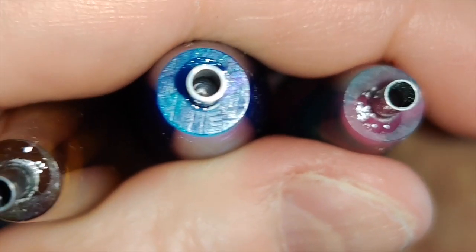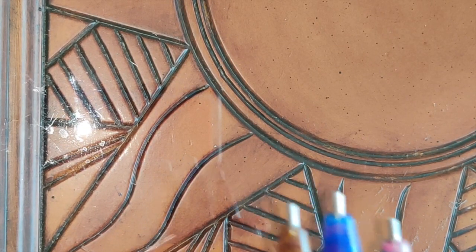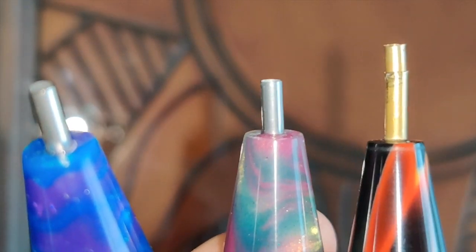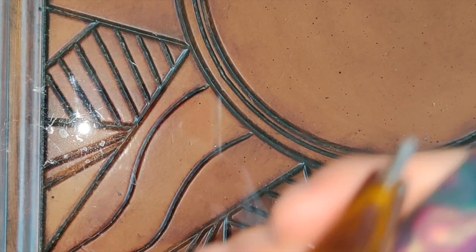So I got these 3 pens, and look at this. They have stainless steel tips, beautiful stainless steel tips. Now, when they contacted me, they did tell me that the new tips are not as long as the old tips. That's okay. I don't actually care that they're not as long. This will be just fine. And I'm hoping that they'll be a little bit sturdier.